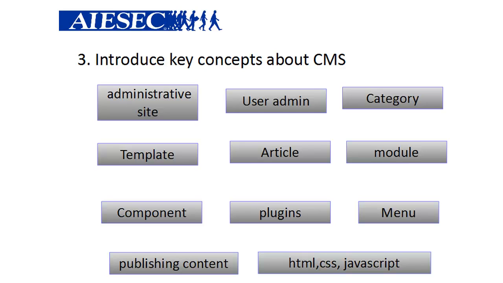But what about the design? What if I need to create a website with a beautiful design and I'm running out of ideas? Well, this is one of the great features of the CMS that allows you to find different templates. Those top 3 CMS that I'm talking about are open source. There are millions of templates that you can install right away and have a beautiful website. You just need to create your own pages. So, for example, for Joomla, you can go to Google and search for templates for Joomla, and then you will discover a bunch of templates. So you just need a little time to find the template that you really like.